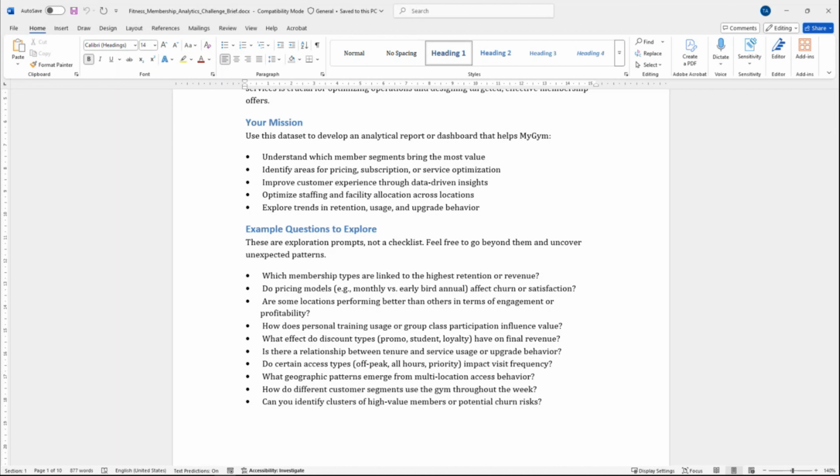Now, what I would refer to this as is the business requirements. For those who are business analysts, you would usually have what we refer to as the stakeholder or the business requirements. So the stakeholders will provide you a list of requirements, what they want to see. And that's what you also would do as an analyst when preparing a report. It's important to understand what the requirements of the end user are, and not just to dive into it. So they provided this, and then we're going to go into the data to start working on it. Okay. So I'll just pull up the data, the first set of sheets, and then we kick off.